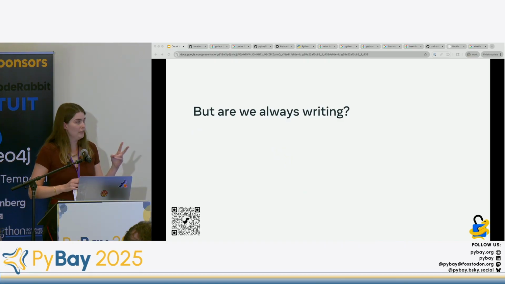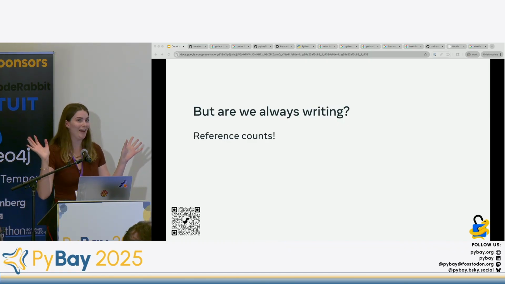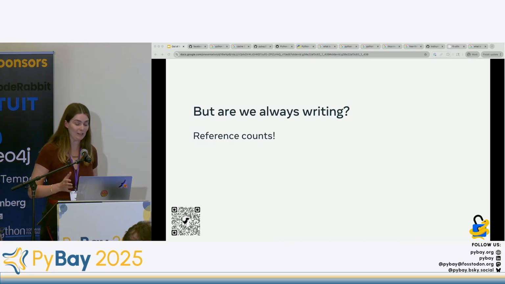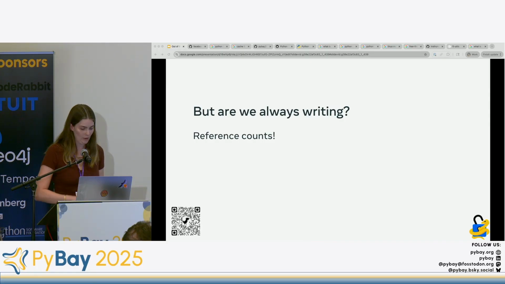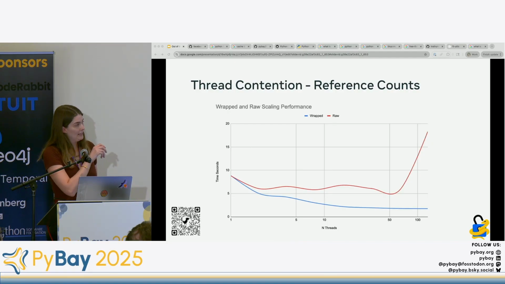Now we showed two examples, one where it was read-only and one where we read and write. So should we be experiencing cache invalidation with the read-only one? Sure are. Python was always writing. Python's writing reference counts. And we actually have seen this play out in real life, so other people smarter than me figured this out a little while ago, where this is a merge sort benchmark.